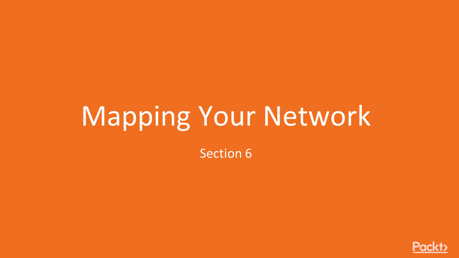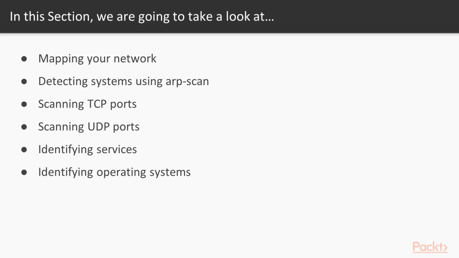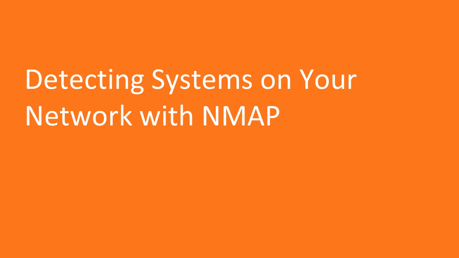Hi, welcome to the brand new section of the course, Mapping Your Network. In this section, we will cover topics such as detecting systems on your network with NMAP, detecting systems using ARP scan, scanning TCP ports, scanning UDP ports, identifying services, identifying operating systems. So let's begin with the first video titled, Detecting Systems on Your Network with NMAP.